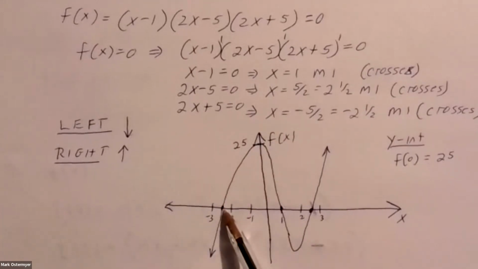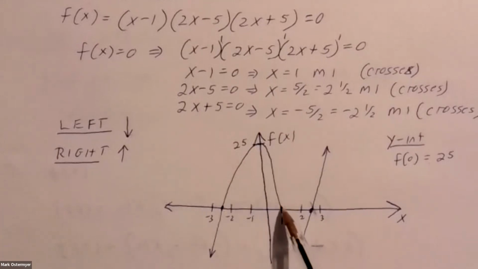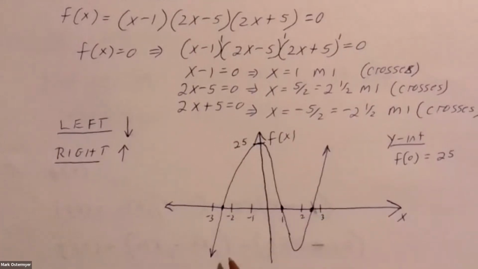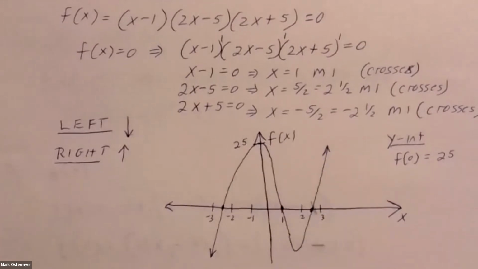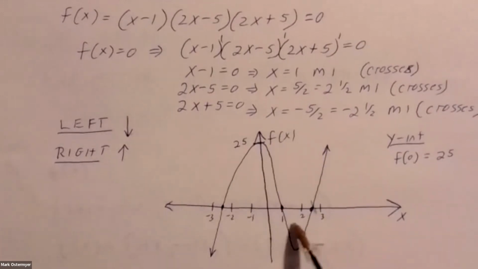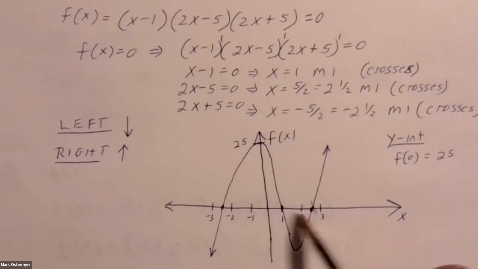Notice the graph does pass through the aforementioned x-intercepts or zeros, passes through the x-axis, and the left behavior is down, the right behavior is up, and the y-intercept is 25 up here. And that's a pretty accurate graph. I don't know exactly where in between 1 and 2.5 the graph turns around. We won't know that until we go through calculus 1. But just turn it around somewhere in here, and then you have your sketch of your graph.